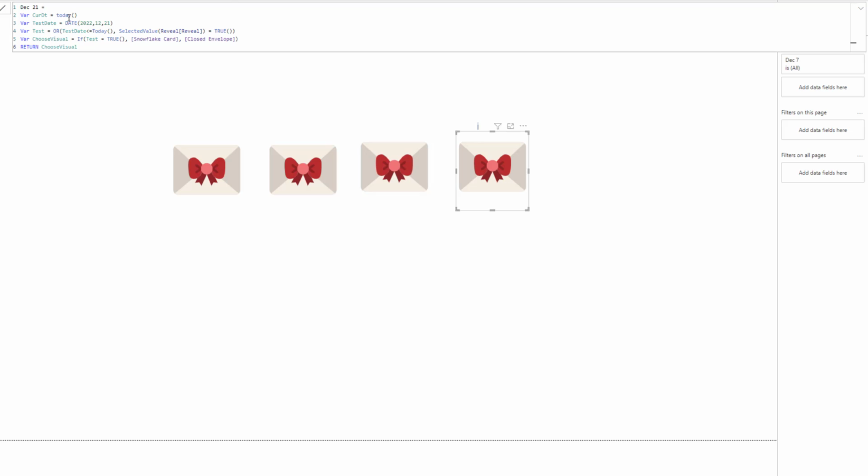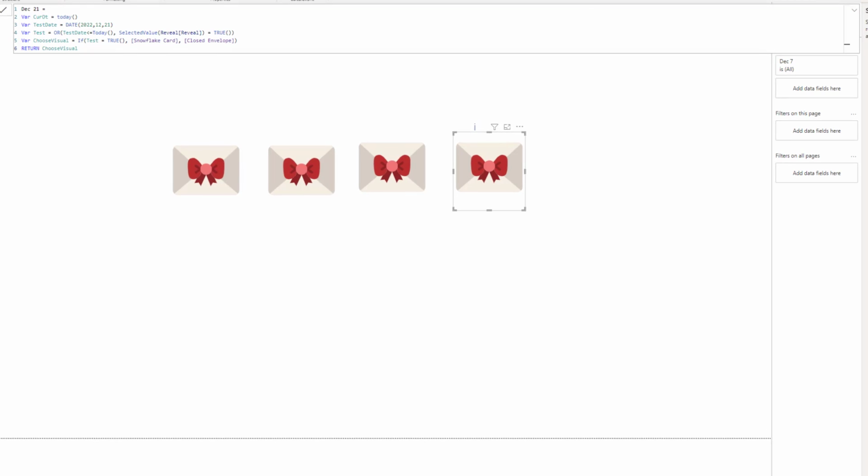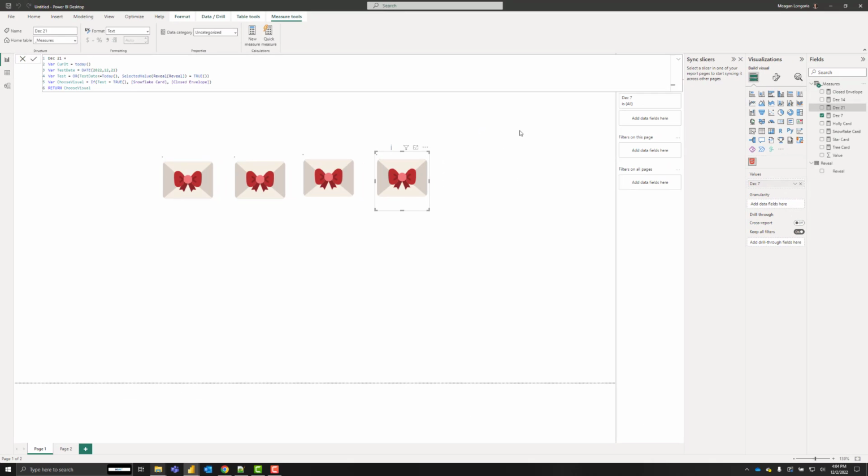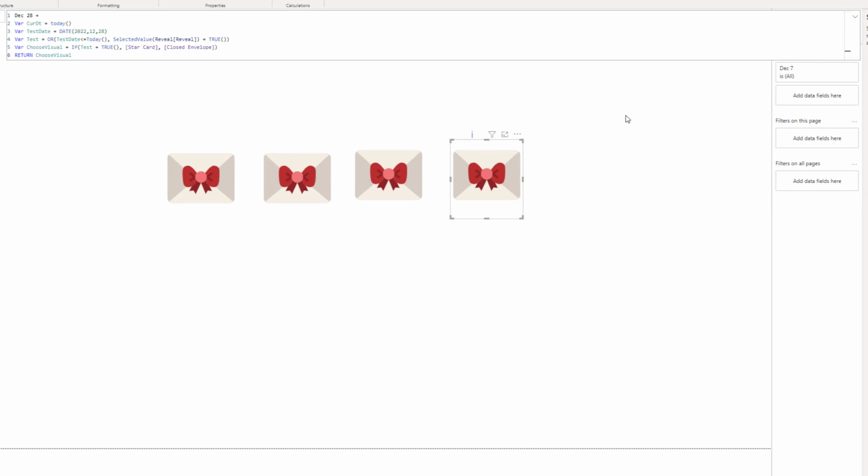December 21st, same thing, except if it's true, show me the snowflake card, and then if it's false, closed envelope. And December 28th. Same thing, except the date is the December 28th, and if it's true, show star card.